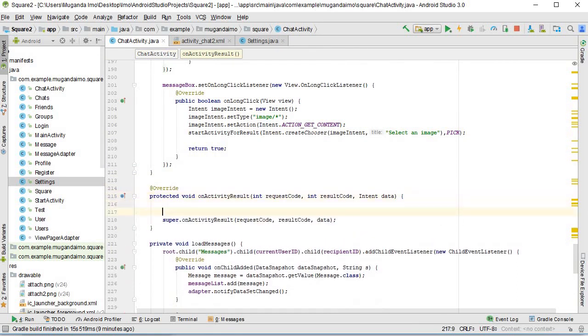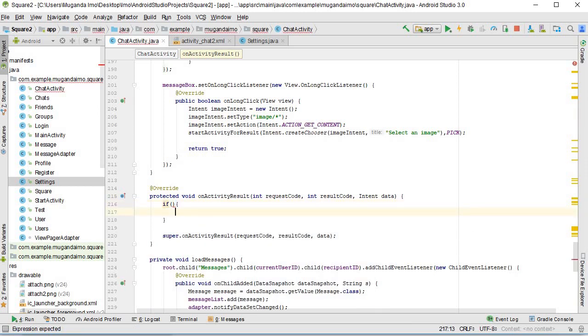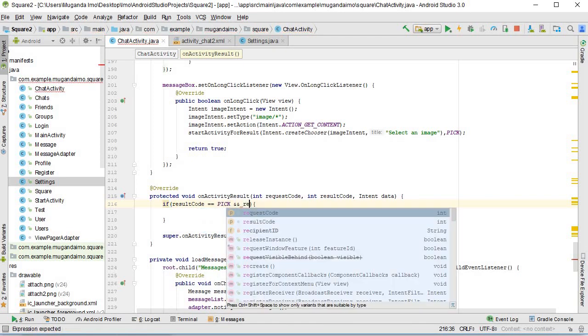Okay, and the first thing in here is an if statement. If request code is equivalent to pick and, sorry, that's result code.